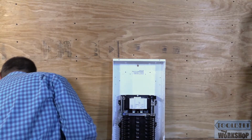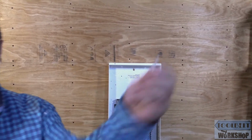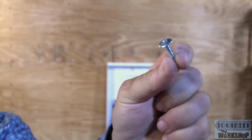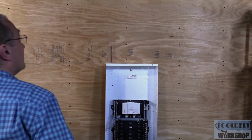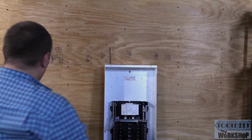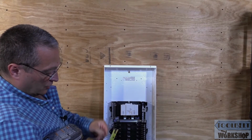First thing we're going to do is mount our screw, and the screws that I like to use are these here. These are called lath screws, and we can see that gives us a nice amount of area where it's going to firmly hold the circuit breaker panel in place. For this one, I'm going to measure 6 inches from the ceiling, but when you're doing your own installation, you have to decide what the right height needs to be.